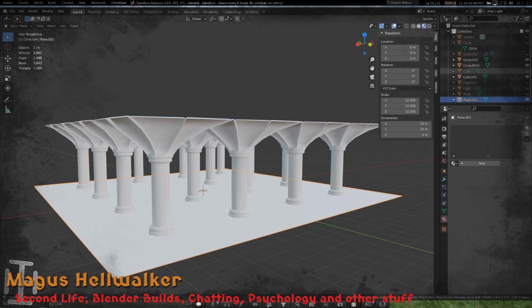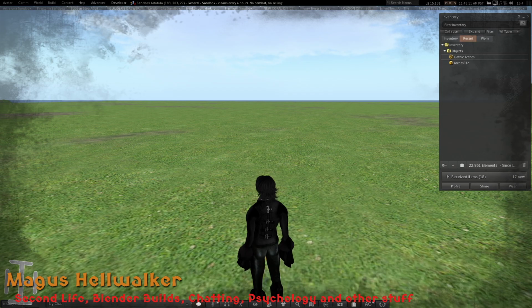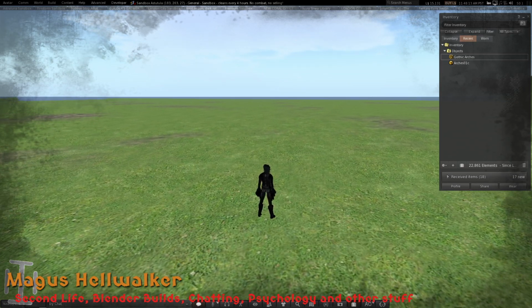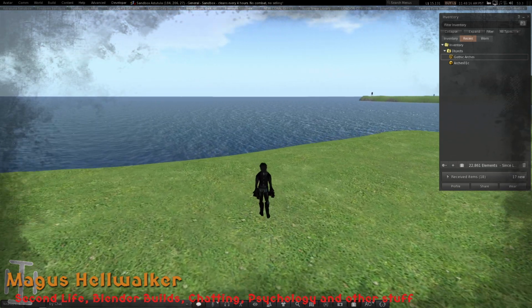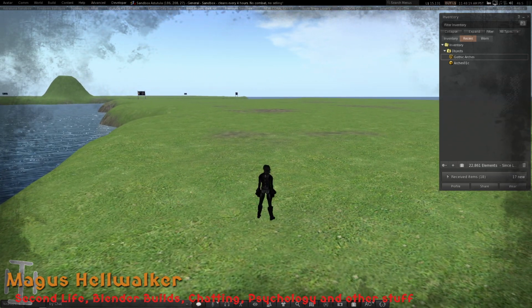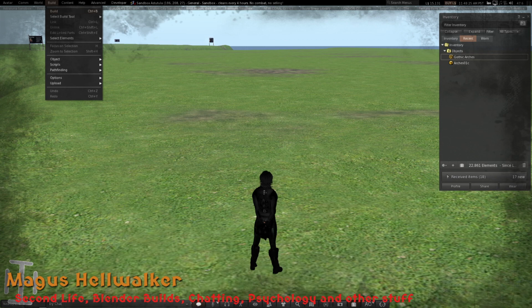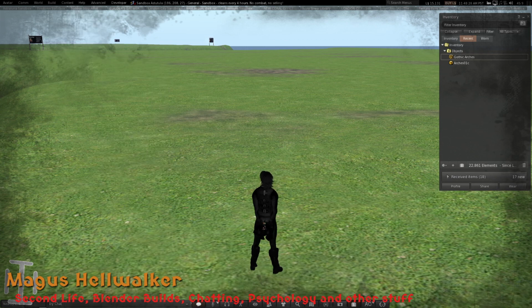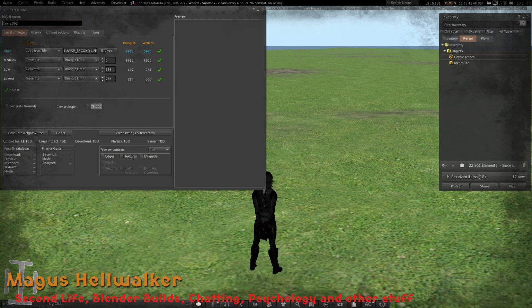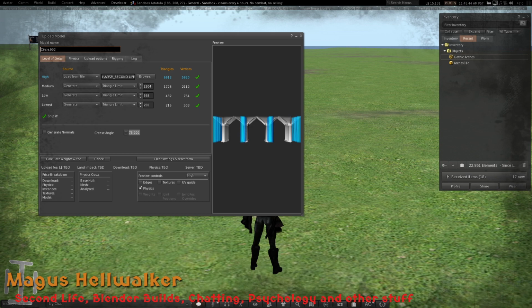Okay, let's go back to Second Life. We're on the beta again. So I now want to make sure that my physics model is going to be correct. Build, upload, mesh. We're going to bring in the original model. Very often I find with this latest version of the Firestorm viewer is that it automatically picks up the physics model, and the physics model is not good.